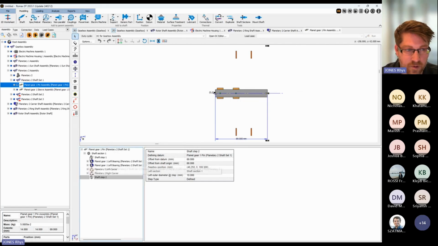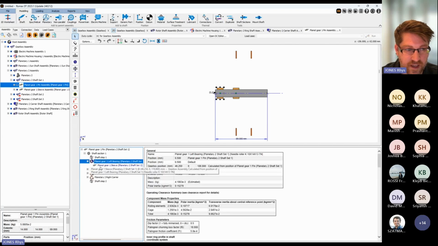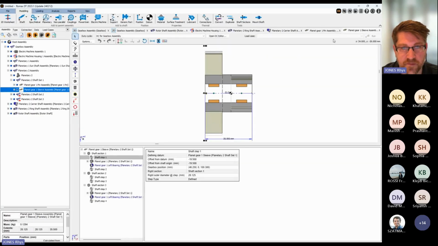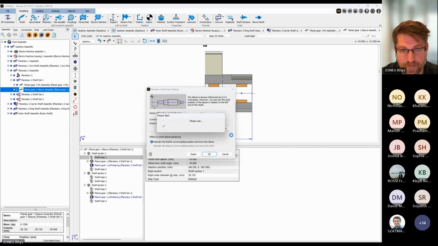I'm going to go now and update as well the sleeve. So again, we know that this bearing is connected to the sleeve, so I can select that bearing and then come to this and open up this part as well. So in this case here, I've got 3 steps, but I'm actually going to keep those 3 steps. First thing again, datum in the wrong place. So let's update that.